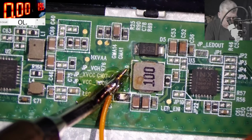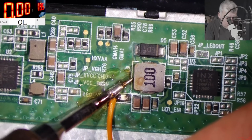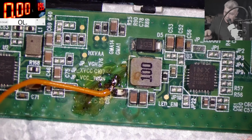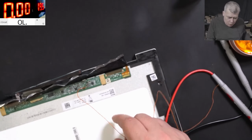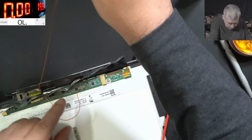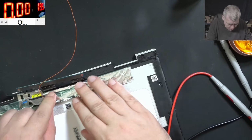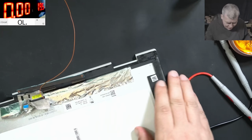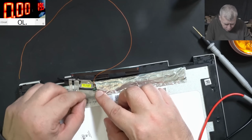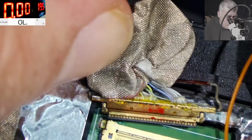Let's solder a wire here. Perfect, perfect. You see, this is a proper calibrated wire. And that's all what we need. We are taking the wire out here. We can put this all back together. Hopefully the inverter is working. Hopefully. Perfect. And now we have to focus on the screen connector. Ta-da! So that's all what we need.